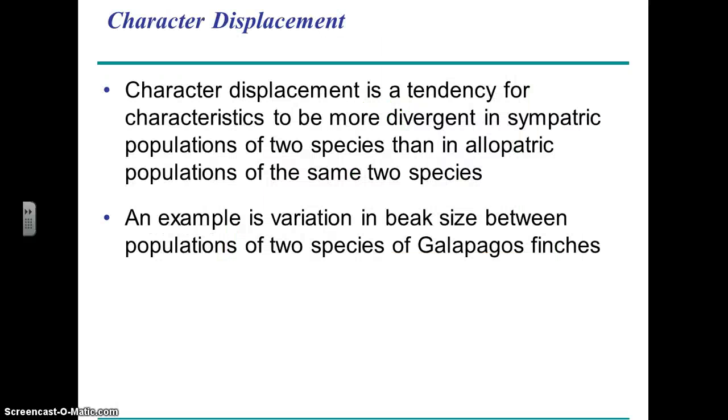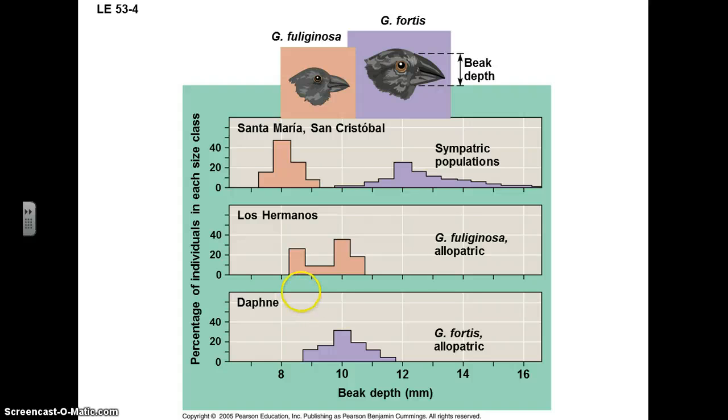This can lead to what's called character displacement, where certain traits tend to diverge as these species specialize. A good example is some of the finches from the Galapagos. These folks named the Grants have studied these extensively. There's these two different species. And so these are all smallish birds, these Darwin's finches, but they have differences in primarily the things they eat. And so there are some with very small, narrow beaks that eat insects, but then there's some others that are seed eaters. And amongst the seed eaters, they have variation in beak size depending on what kinds of seeds they eat.